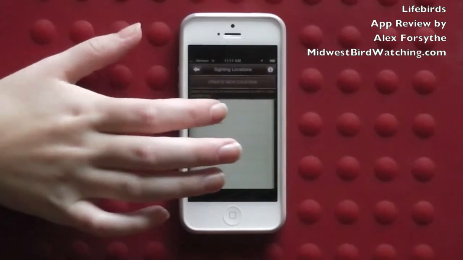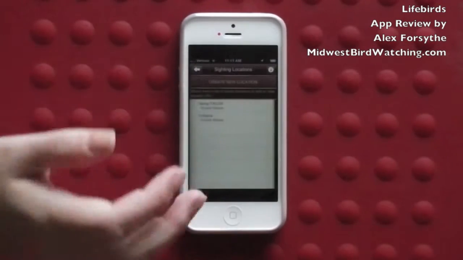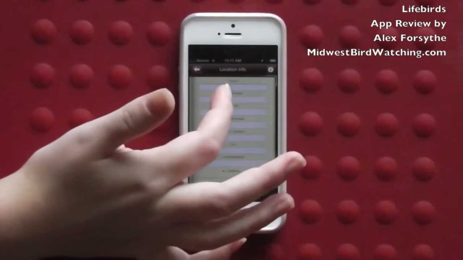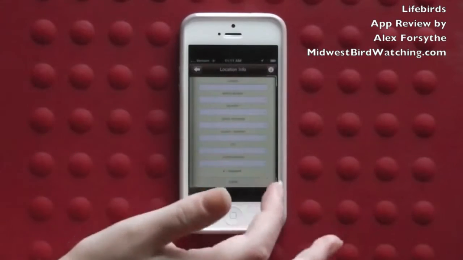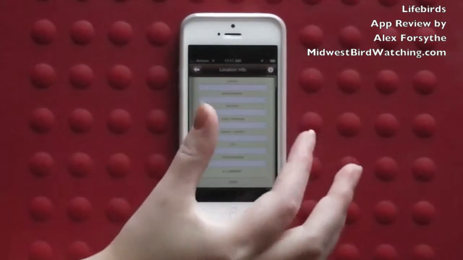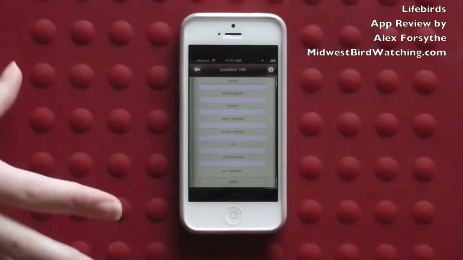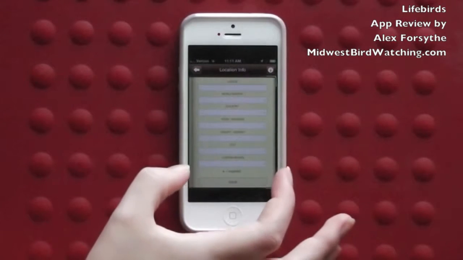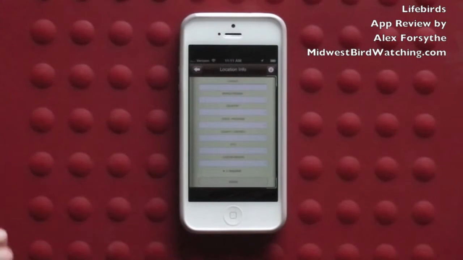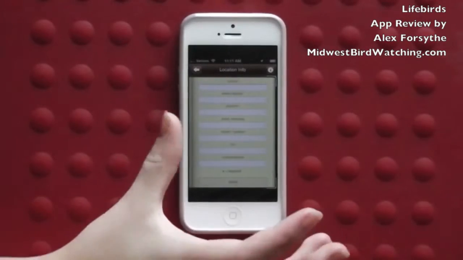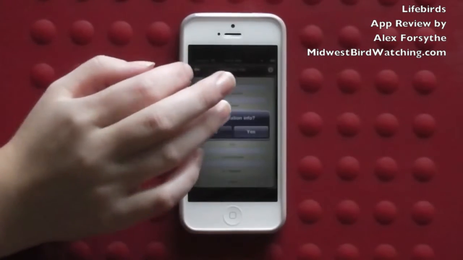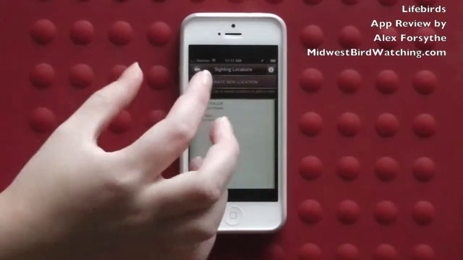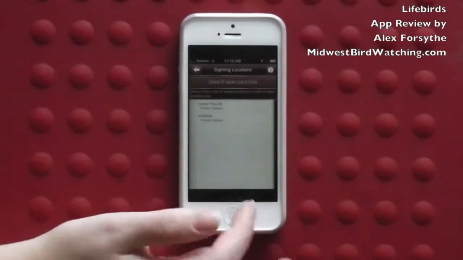To set a location, you just go back to the home area, press Locations, and hit Create a New Location. And you get to pick the name of your location, and you have to pick the world, region, and the country, but if you just want to leave it at that, then you can. Or you can continue and go all the way down to what city the bird was in. So if you just want to keep track of what cities you've seen certain birds in, you can do that. And then of course you save it.